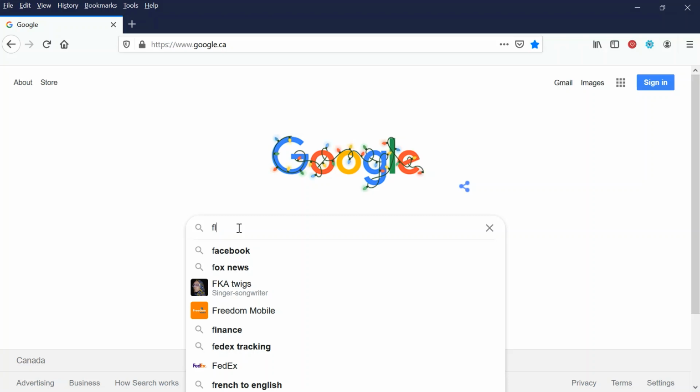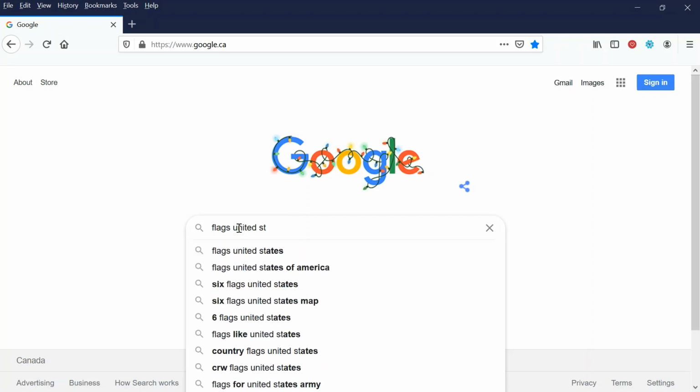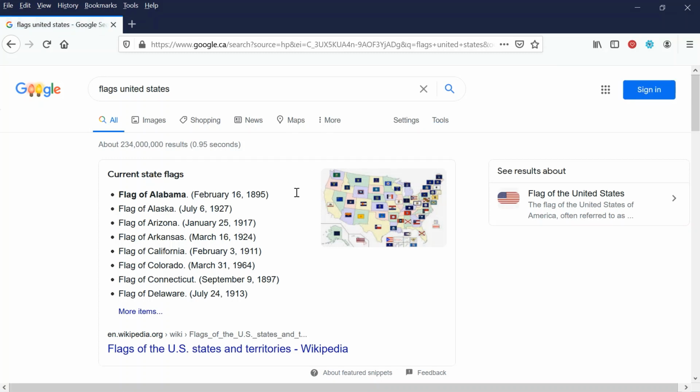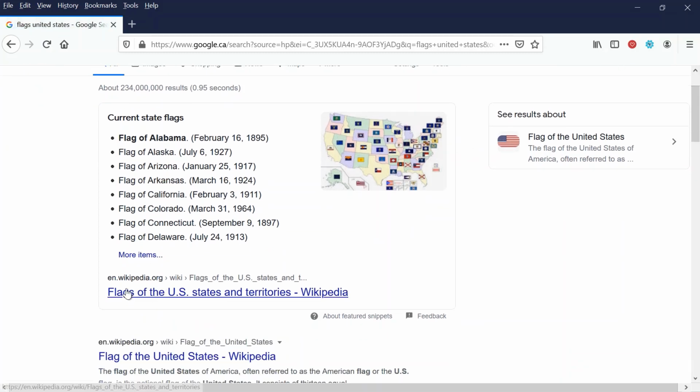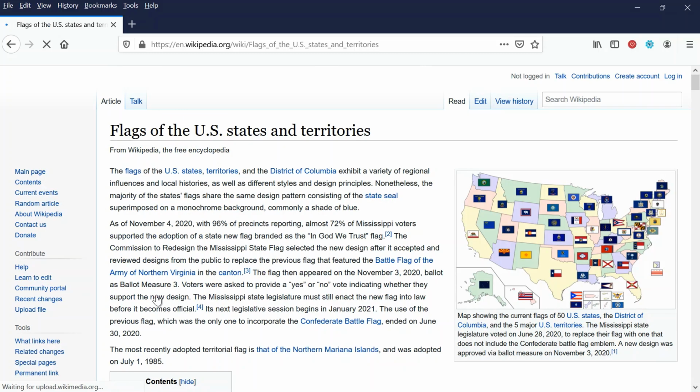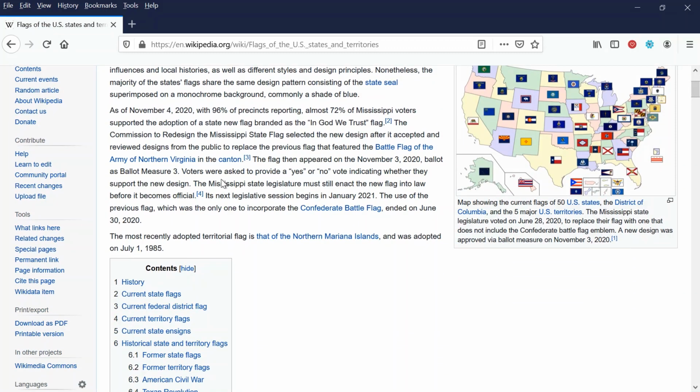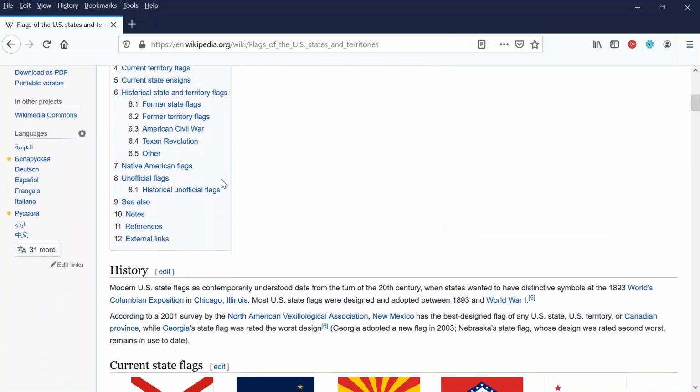So we've got flags, let's say United States. We'll start off. I'm just Googling flags, and look at this. We get a whole bunch of different flags. There's Wikipedia, which is a great source to get high quality documents. And the nice thing about Wikipedia is it will actually tell you the status of the copyright. Now, I'm going to tell you right now, almost every flag I've ever seen is going to be public domain. But let's go in here and take a look.